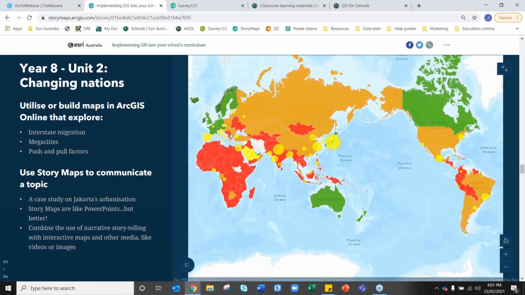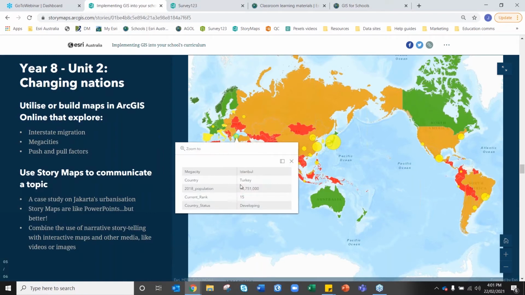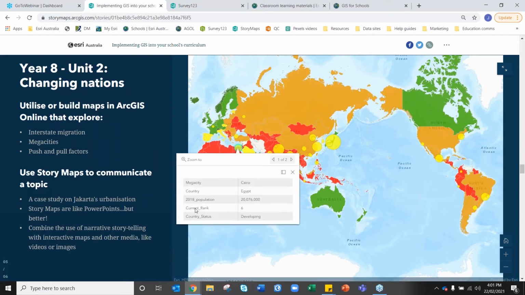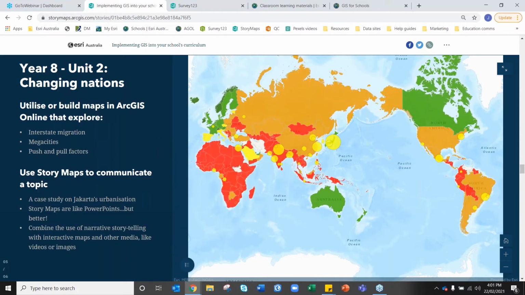But then I could click on a particular point and I could bring up information like push factor 1 might have been, let's say, war. I should have probably chose somewhere like Libya. But push factor 1 might have been war, push factor 2 might have been scarcity of water. And then I can still see, pull factor 1 was safety and security. Pull factor 2 was access to clean drinking water, or for whatever happens to be their answer.